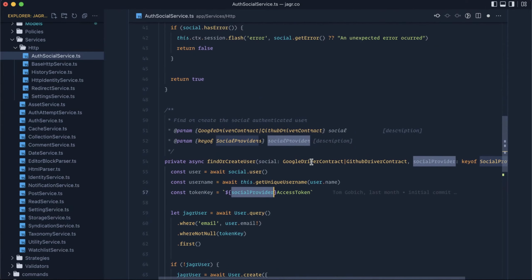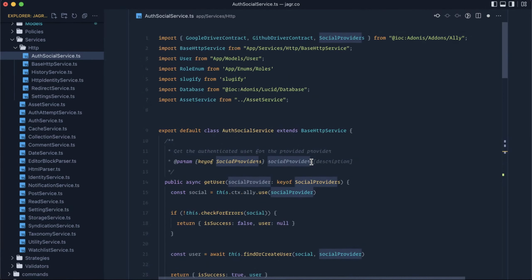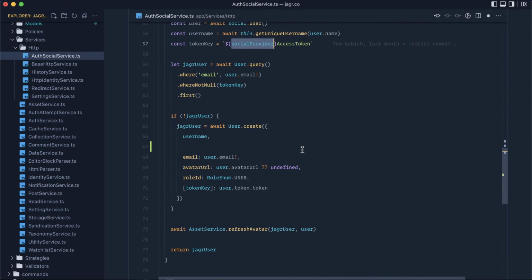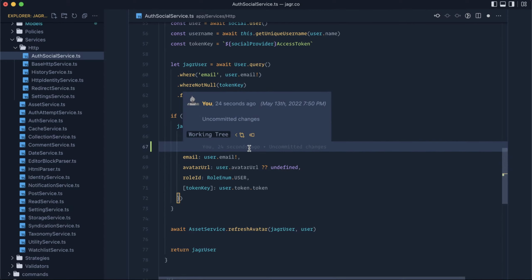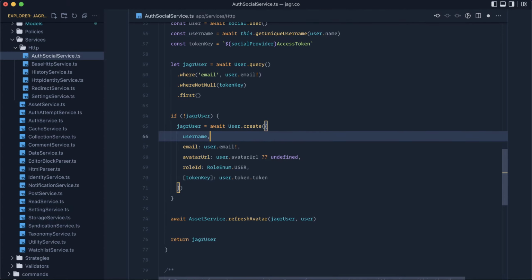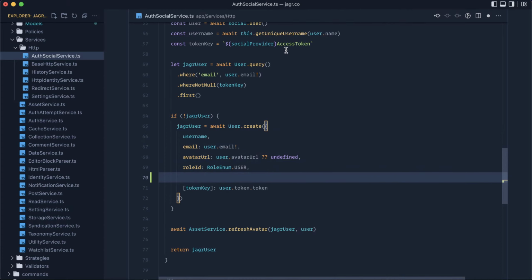So it's most likely going to be that, I would imagine. Yeah, it should be. So it should be the social provider right here. So we should be able to do, yeah, because that's the token key. So that would be the GitHub access token and Google access token right up here.